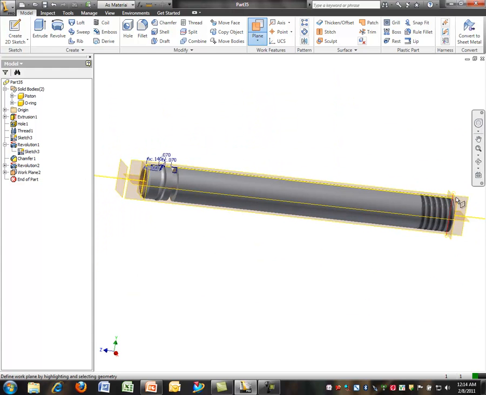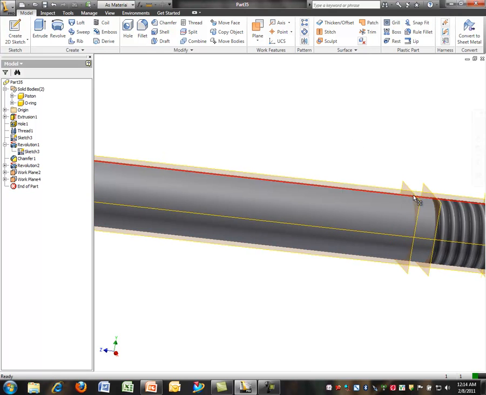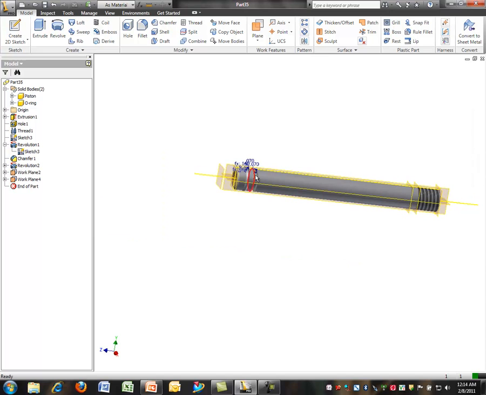I'm going to create a datum plane here that's at the thread length away from the end. That represents the bottom of the thread. And I'll create another datum plane about 1/8 inch away from that. So that will be the top of the body. So the body will go between those 2 datum planes.